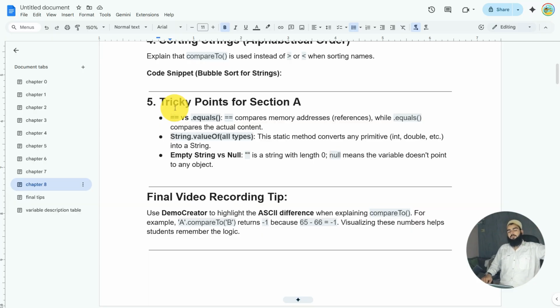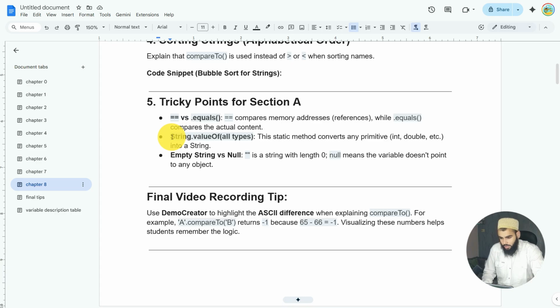So 10 equal 10 means that the number 10 is equal to the number 10. And dot equals is also used for comparison only, but we use it for comparing two strings. For example, two names are there, n1 and n2. I can write n1 dot equals n2, which means that we are comparing n1 with n2. I will show you in the code, don't worry. Equal equal compares memory address references, while equals compares the actual content.